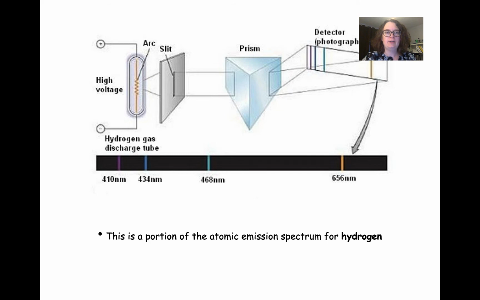So in this diagram, we have a tube filled with hydrogen gas, and it has electricity flowing through it. And that's going to give some energy into the system. And what Niels Bohr found was that light will come out of this particular system, and if we put it through a prism, the light wavelengths that are coming out will separate into individual wavelengths. And for hydrogen, we get these lines at different wavelengths, and this is called an emission spectrum.